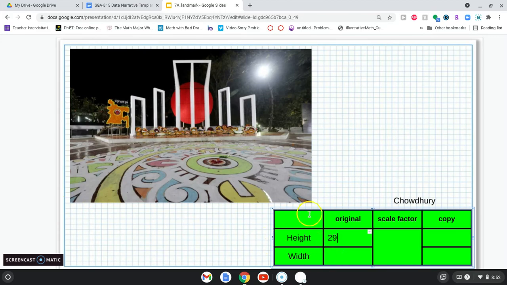Okay, so that's the number of boxes left to right. Again, make sure it's not covering half of a box. I can see this is like a little off, but not really. That's all right. Okay, and you cannot adjust it for width again. You can only adjust it once. So before you start counting, just make sure that the picture is kind of on the line. All right, so let's do it.